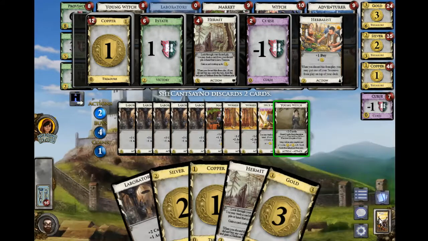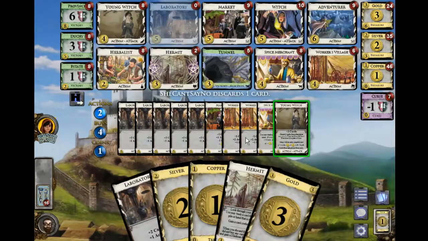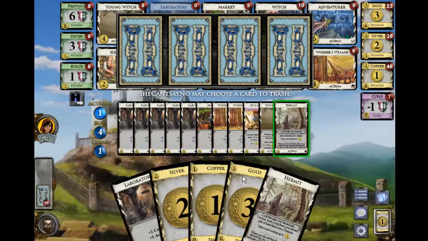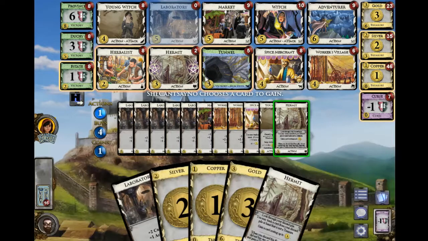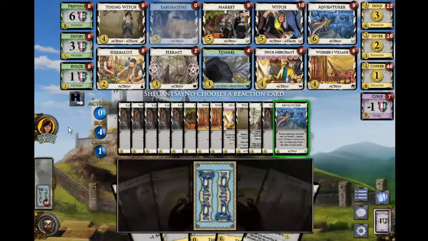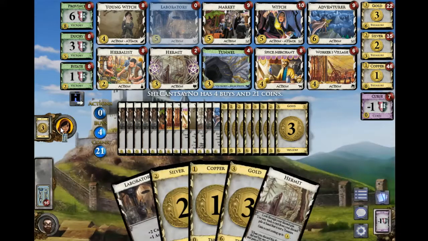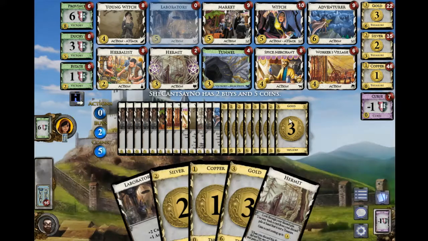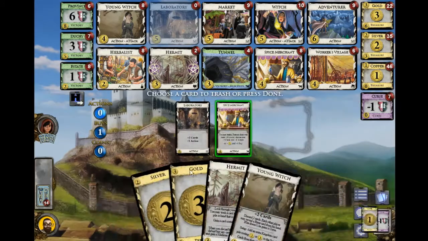Though, come to think of it, there is somewhat of a chance that my opponent can just win here. 4-2, yeah. Five buys. Is it going to be possible to get all 7 of these? I don't know. But this should be these now, and a market, or a duchy, or a worker's village. Maybe a young witch. Pretty far behind, though. I think. Duchy, yeah. Come on.